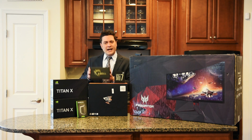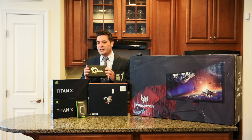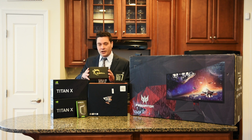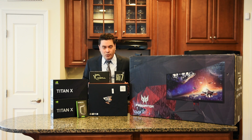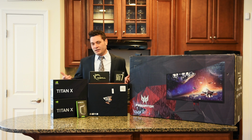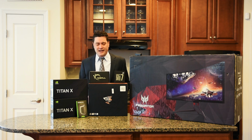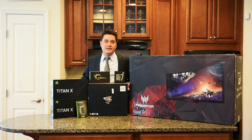Moving on, we have an impressive 128 gigs of RAM by G.Skill, Trident Z, very, very beautiful looking memory. Can't wait to unbox this. On top of that, under the covers for the motherboard, we have an ASUS Rampage Edition 10. And if you haven't seen how this board looks, it is as sexy as the memory. It is going to go together. It's going to look sharp. More importantly, it is going to perform.